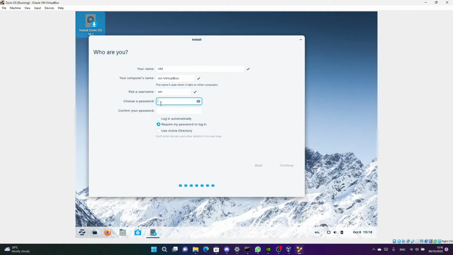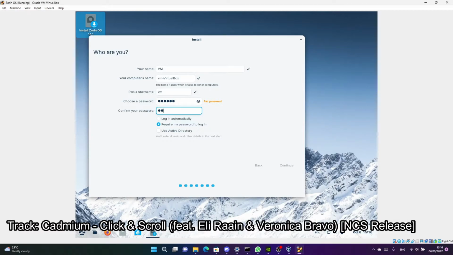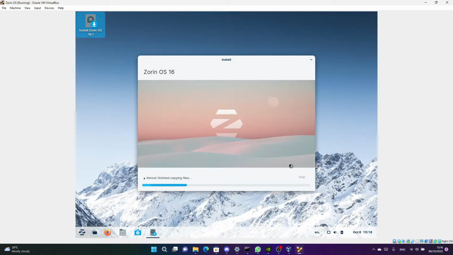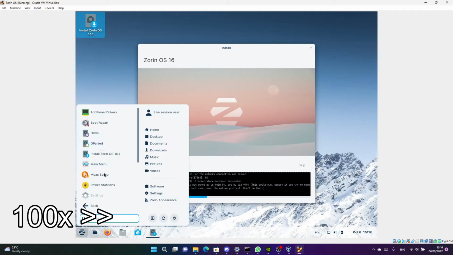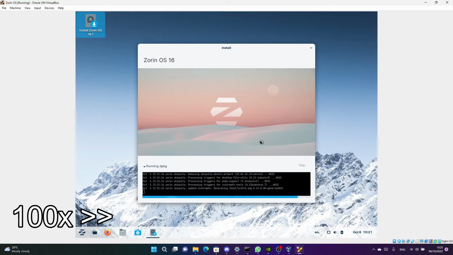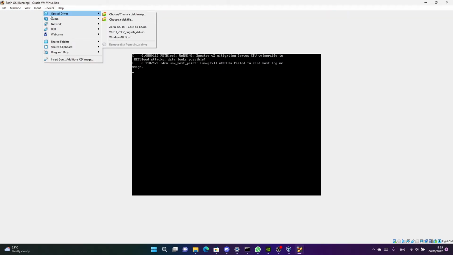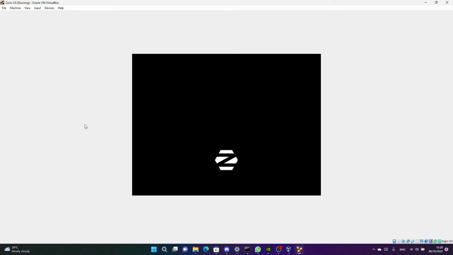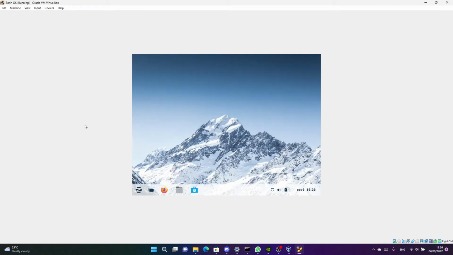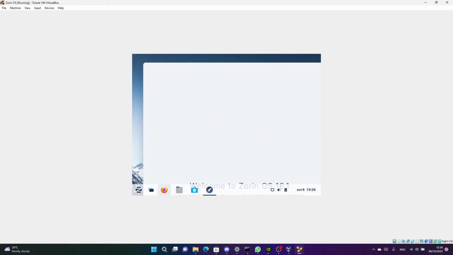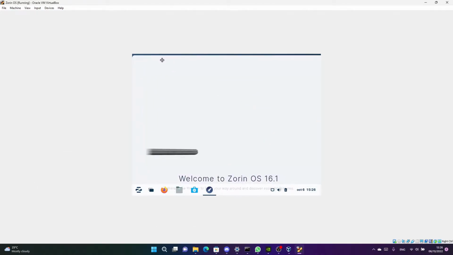So you will need to set up a password, even if it's a virtual machine. And I will put login automatically because it's a virtual machine. Check in the devices menu, while it's loading, whether your installation CD ejected automatically. Well, if it loaded to the installer, you know, eject it from the devices menu. We are in Zorin OS.